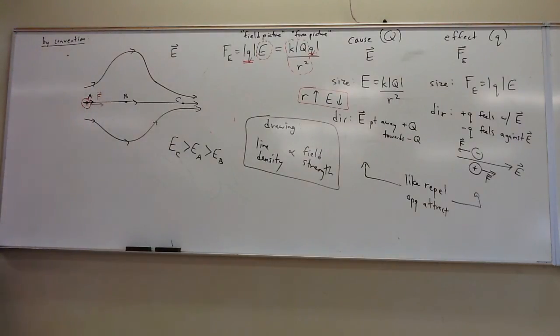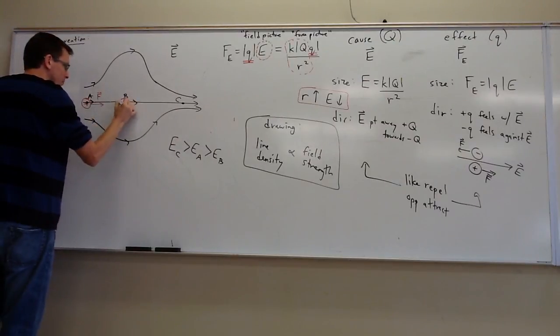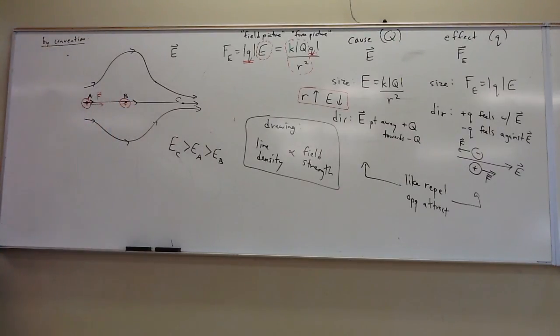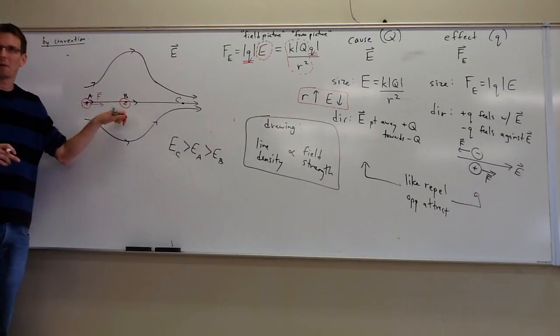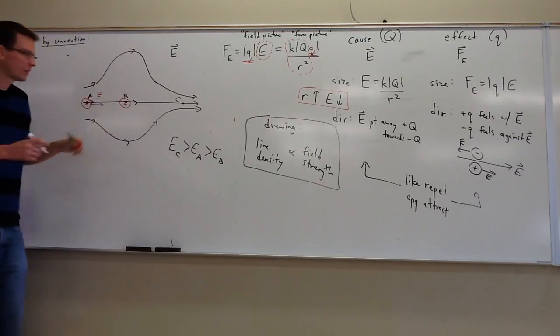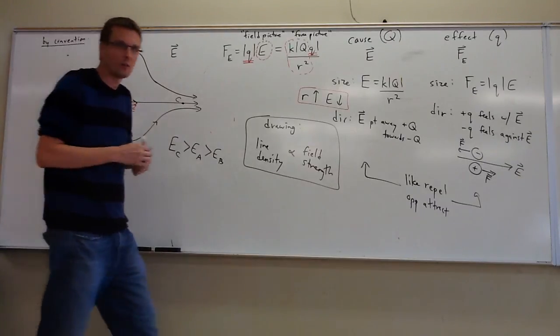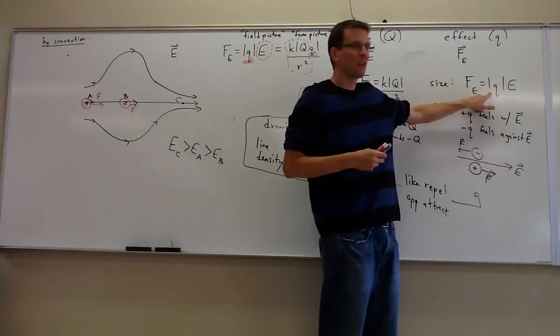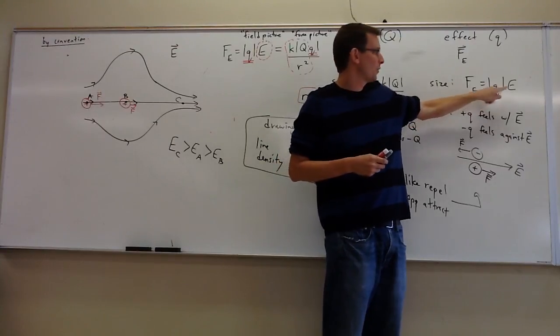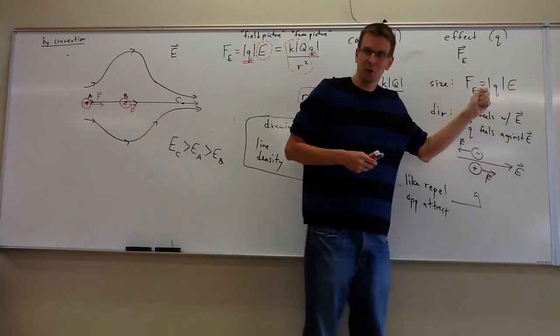If I drop that same positive charge at point B, what's the direction of the force there? Same. So it feels a force with the field. Is it stronger or weaker force than the previous one? Assuming it's the same charge, how about the force? It's weaker, right? If we look at this equation over here, the Q hasn't changed. I'm assuming it's the same charge. But if it's a weaker field, it'll be a weaker force, right?